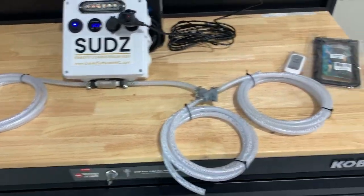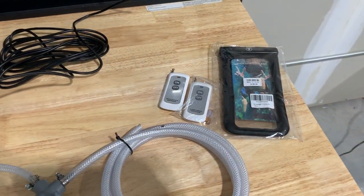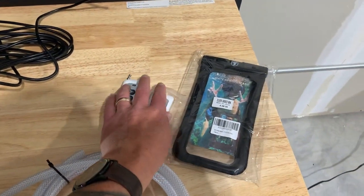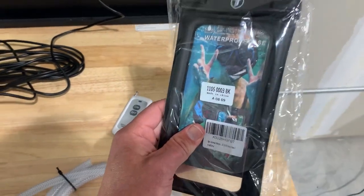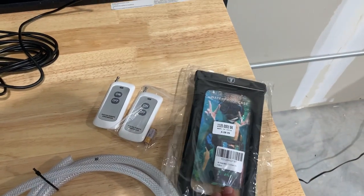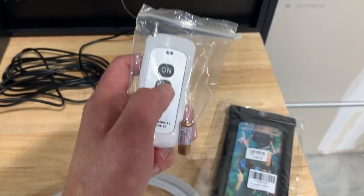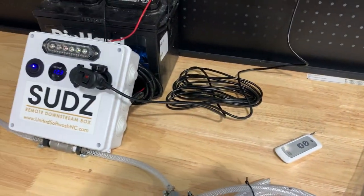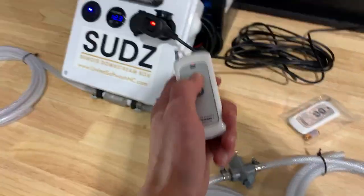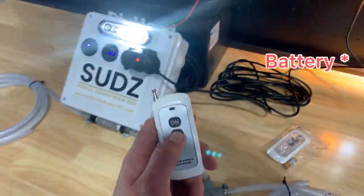So that's it, guys. Two remotes — they're rated for about a thousand feet, even though you're only going to be two to three hundred feet away from your truck. These things work really, really great. I haven't had any issues with them. We're also including this lanyard right here, this waterproof lanyard. It's going to keep your remotes dry. And whenever you wear them around your neck, it's going to reduce the chances that you inadvertently hit a button. If you keep these in your pocket, sometimes you might think you're spraying water but you inadvertently hit the on button and now you're pulling soap.